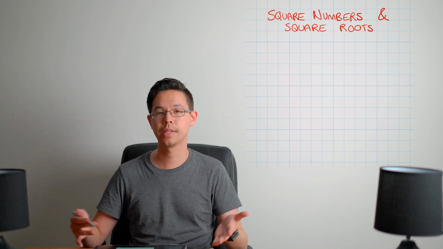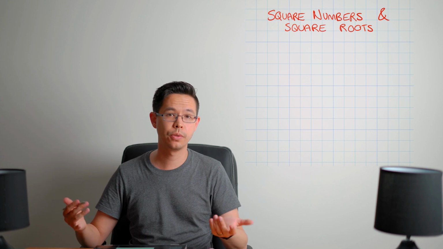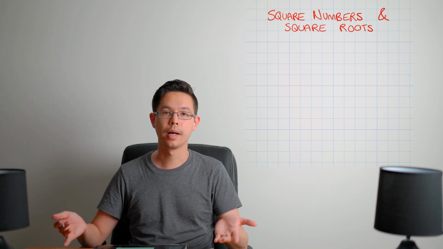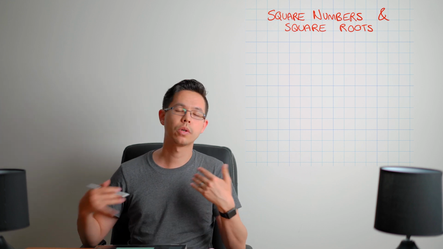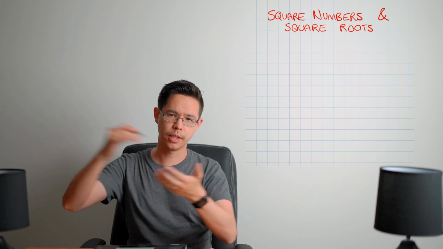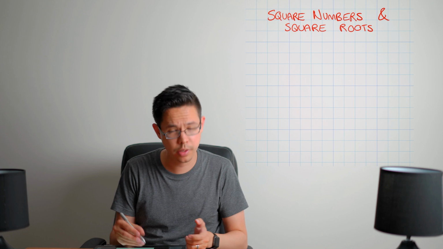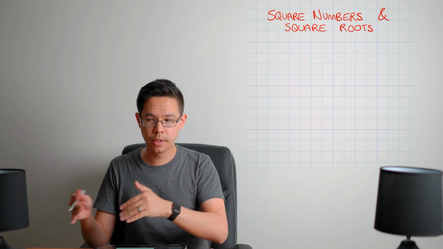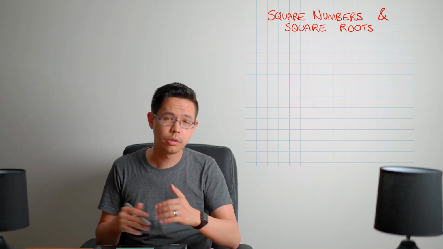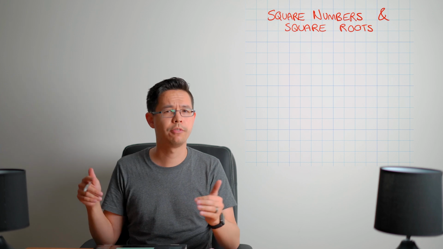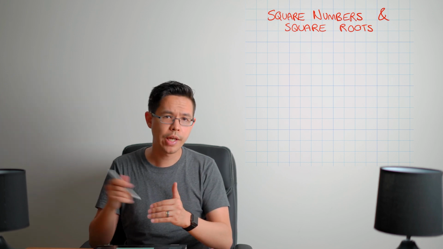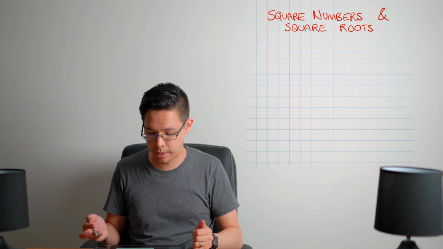In today's video, we're going to look at square numbers, sometimes called a perfect square number, or perfect square. And we're also looking at square roots, which is basically the opposite case. So a square number is basically, if you look at some of the numbers that exist, you could arrange them, if you imagine them as dots, to physically make them a square.